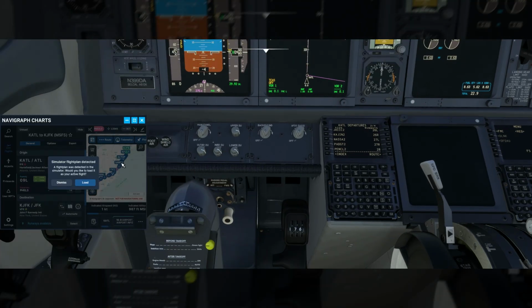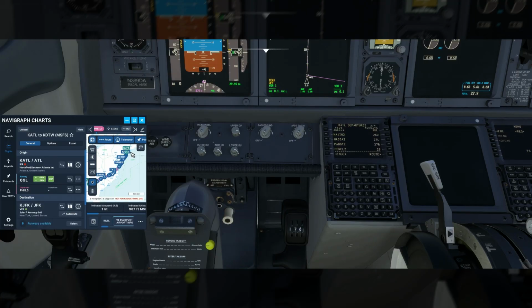This was a previous flight, but it says a sim flight plan is detected. It's not going to load that one. It's going to load the current one to Detroit. That one's going to JFK that it did before. Now here it has Atlanta Detroit, which is the current one. This thing says 8 right, but for whatever reason.